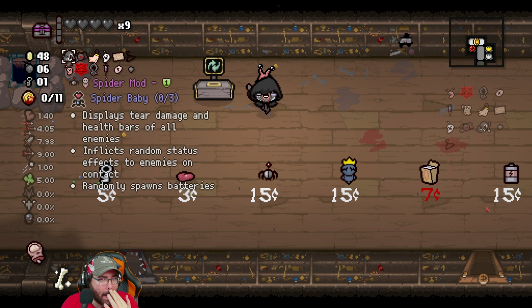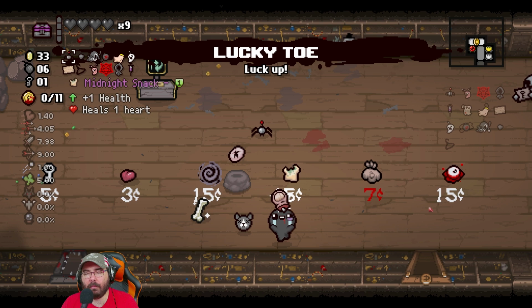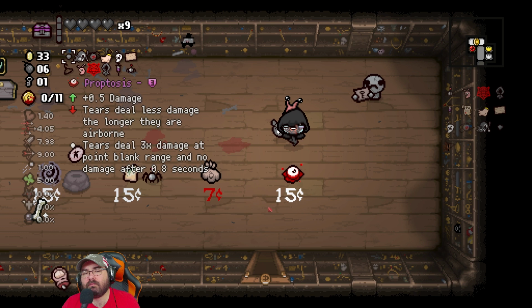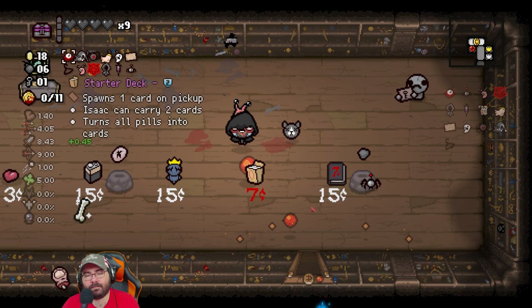What do I get rid of? The belly button. We don't need the polished bone. That's the one I want, though. Proptosis. We can't give up mod buddy. If we take Proptosis, we don't need a lump of coal. And then we look for Soul Heart.